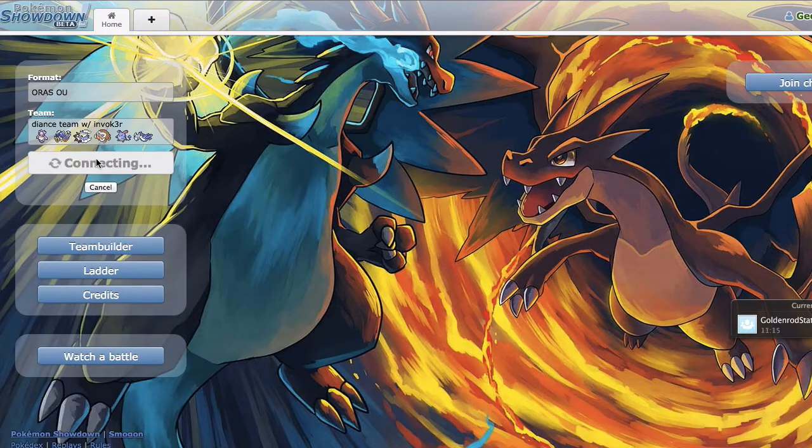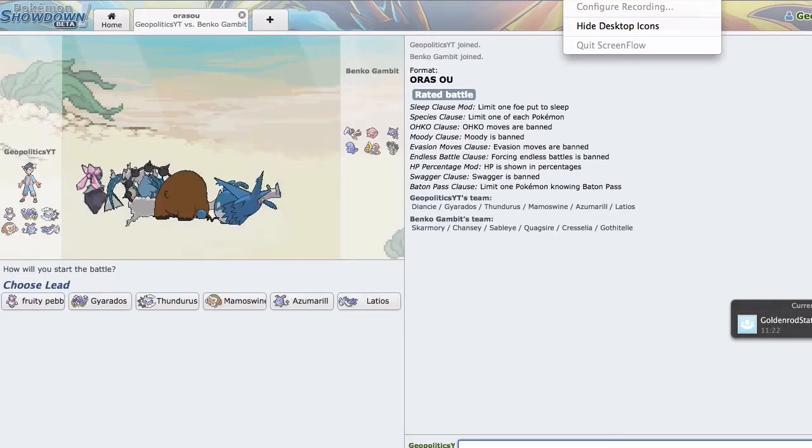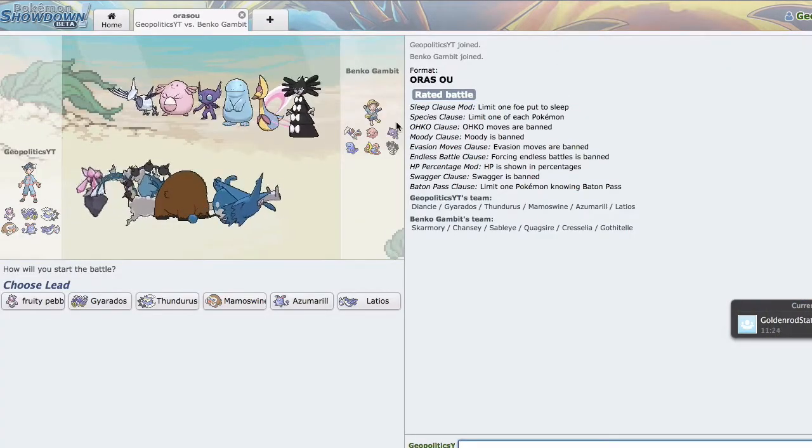So let's go ahead and grab a match real quick. If we don't get one in a second, I'm going to pause it until we get back. So I'm going to do that. I'll be right back, guys. Oh, never mind. We got one right here versus a full stall team.